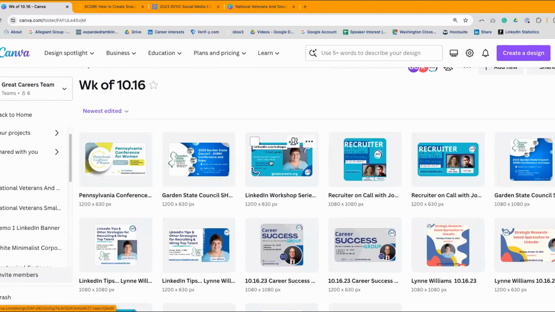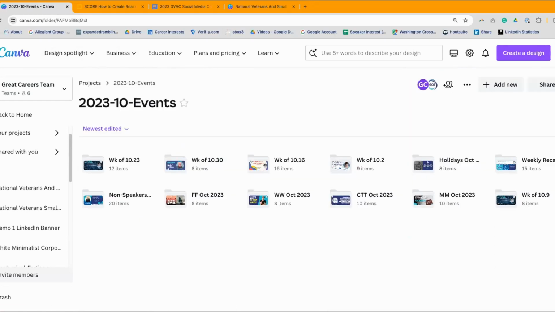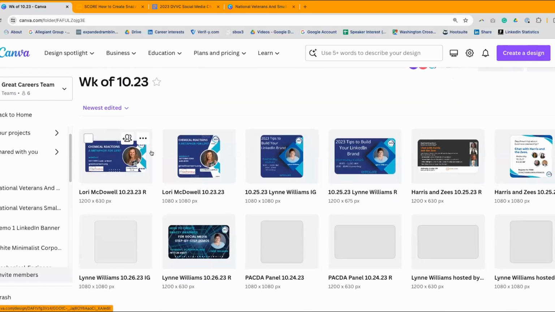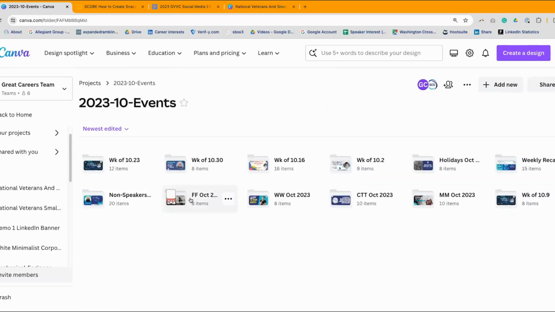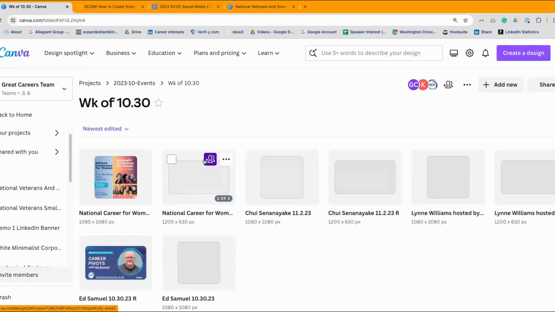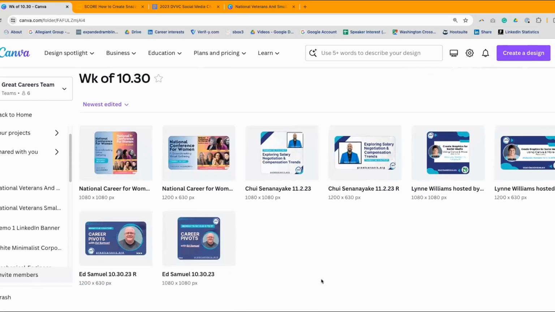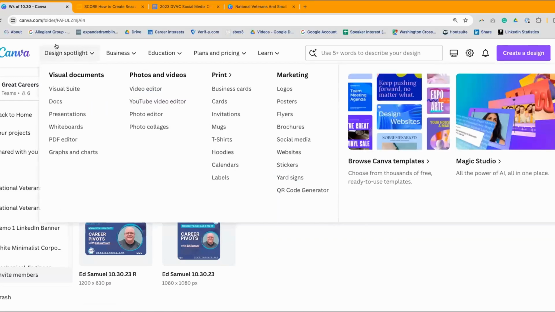But when you need to post them on social media, if you've got a lot going on, you have to have some kind of filing system to be able to make it make sense to you and be able to find things. Here's the week of 10-23. That's this week. So this is what's going on here. And then the week of 10-30, here's a bunch of stuff going on.